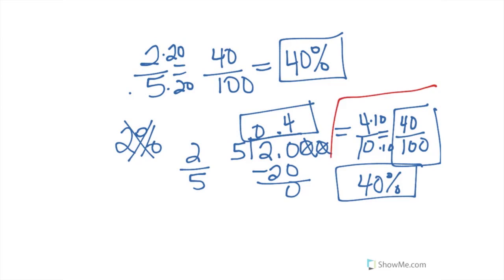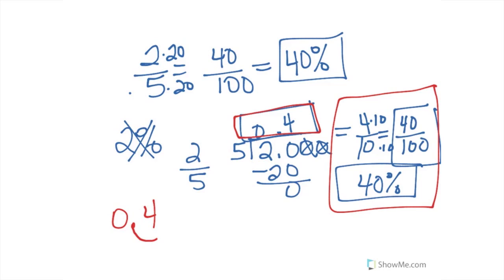Now, like I said, if you don't want to do this extra process, it's really easy. Once you have your answer after you divide, which is 4/10, just move the decimal until you get to the hundreds place. 1, 2. What can I put in this empty space? A 0. And it becomes 40%.